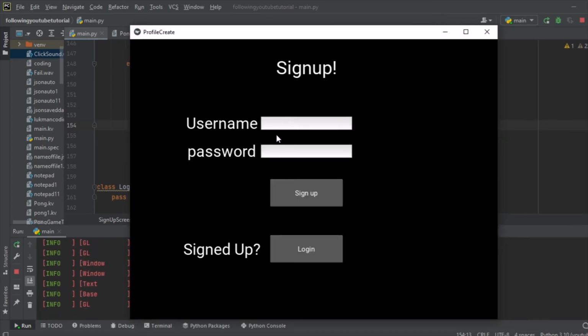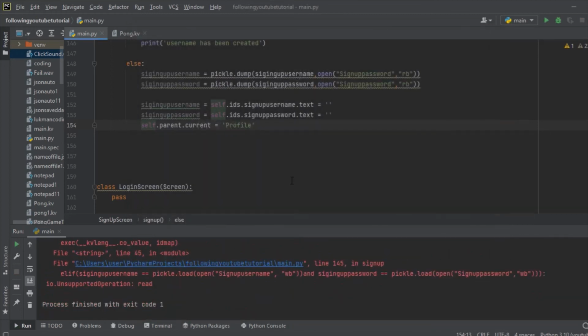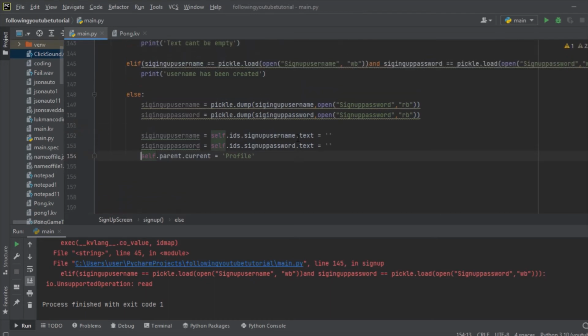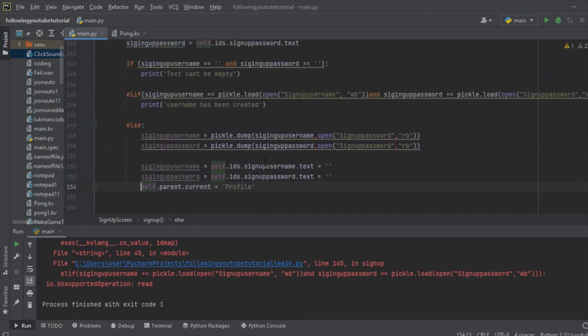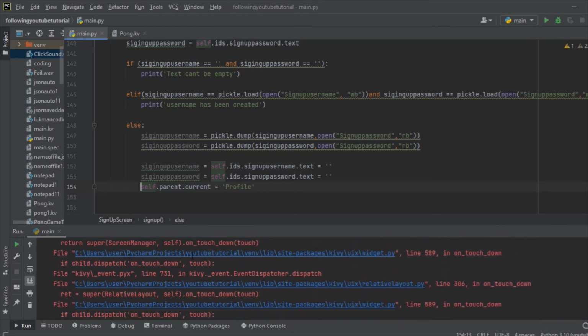Whenever the username and password are empty, I'll click on sign up. It says text can't be empty, and whenever we input anything as username and password, it's supposed to, okay, it's showing an error again. Then it's supposed to take us to the next screen. What's the issue right over here?